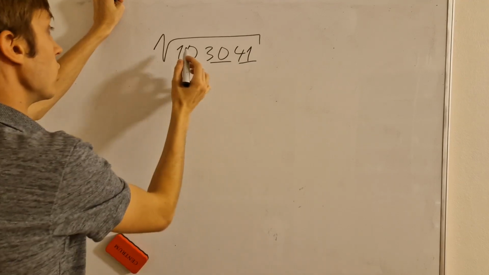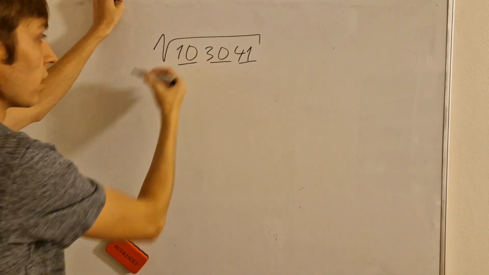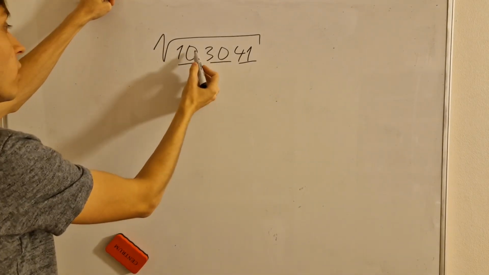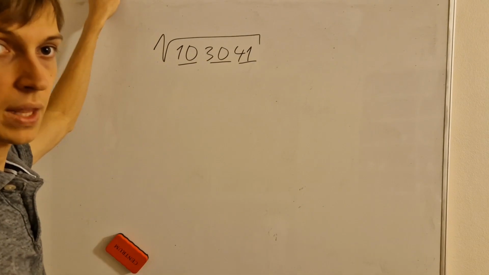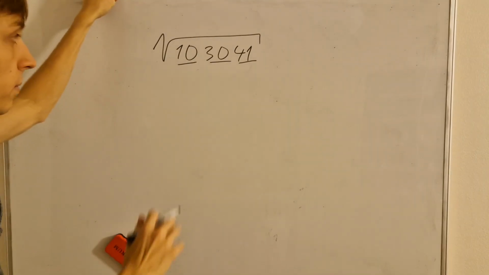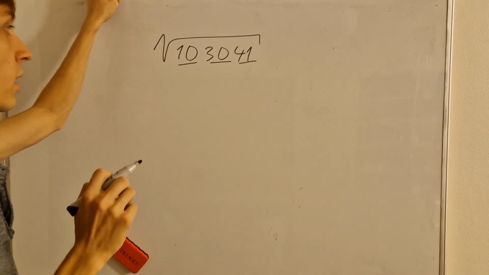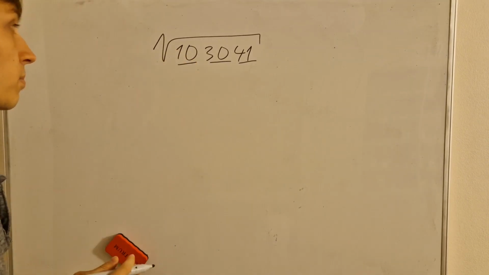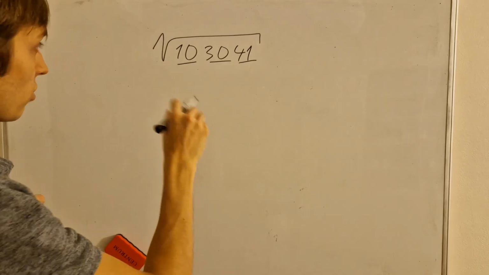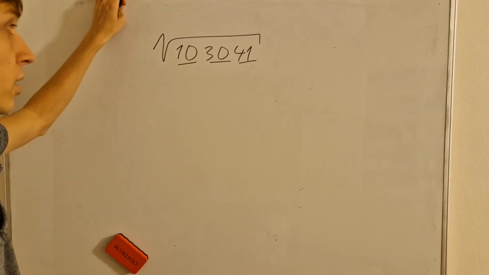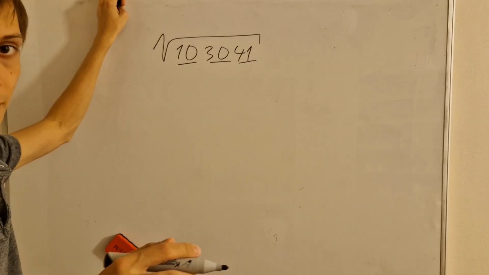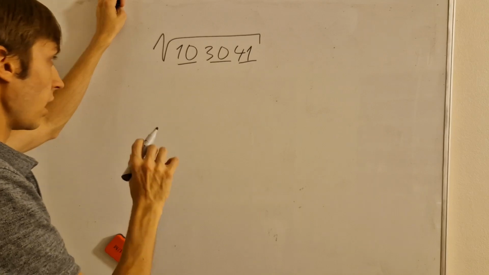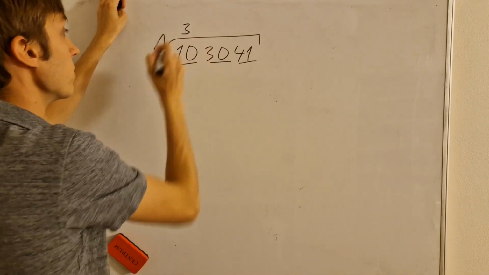Well, look at the first pair from the left side now. We labeled it from the right, but now we look at the first pair of digits from the left side of the number. We try to fit the biggest square that's possible, that's smaller than the first pair. Well, the biggest square that is smaller than this leftmost pair is 3 times 3, 3 to the second power, 9. And therefore, I'll write 3 right here.